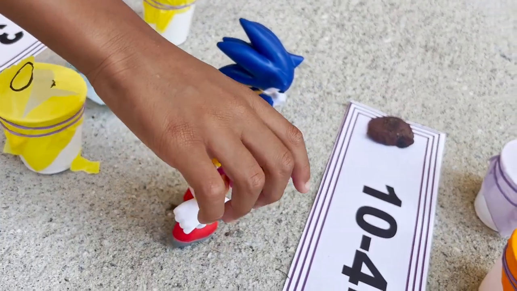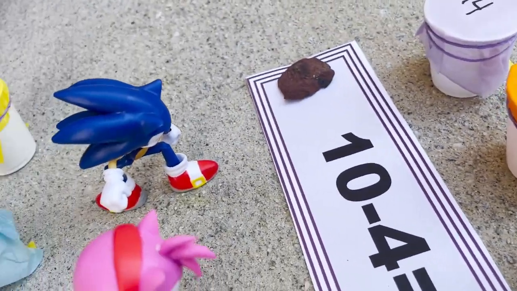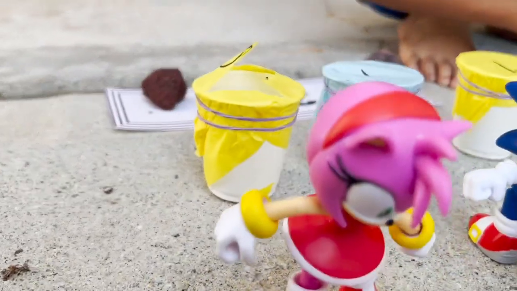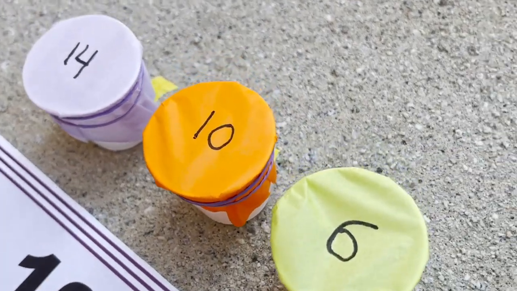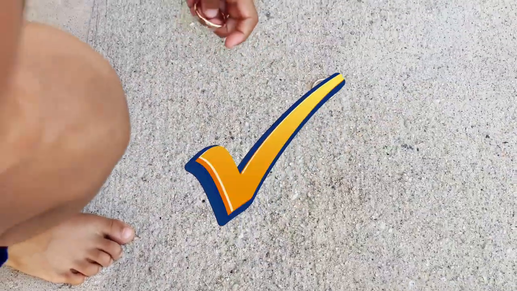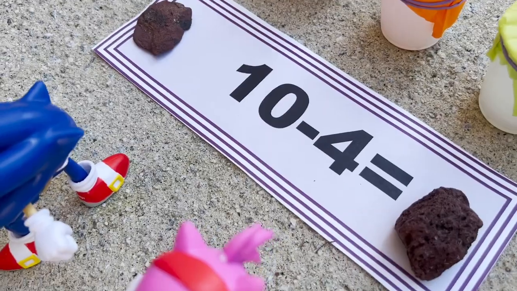Bam, here we go. What is 10 minus 4? Is it 14, 10, or 6? Who knows the answer? Sonic doesn't know. Amy knows the answer. Amy, what is the answer? 6. Hammer away and see if there's a ring in there. Is there a ring? Yes. Yes, you have 2 rings. Now we have to move on to question 3.